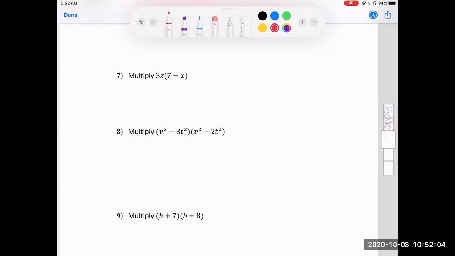All right, so let's go ahead and multiply and we distribute. So we want to go ahead and multiply it into everything in the parentheses. So that we have 3 times 7 is 21. We have 21z. 3z times a negative, or positive times a negative is a negative. 3z times 1x is 3xz. And that was it.